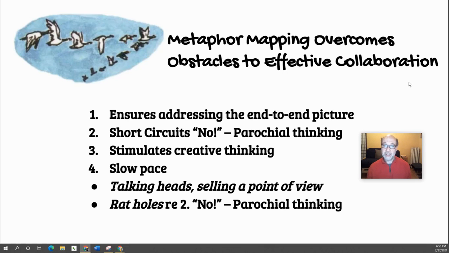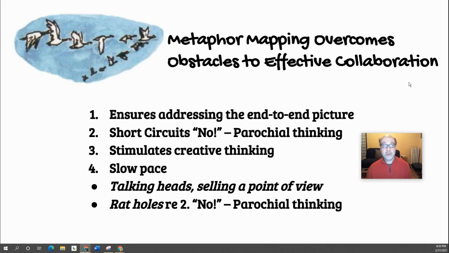So one of the things it does is it ensures that we are addressing an end-to-end big picture. It also short circuits the no response. It moves discussion more to a yes and questioning format. And parochial thinking, which is, oh no, that sort of opinion that new things won't work, or refusal to listen, is minimized in the process of metaphor mapping.